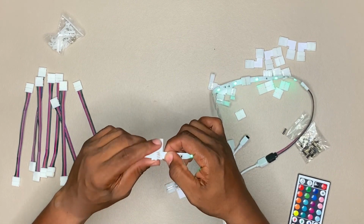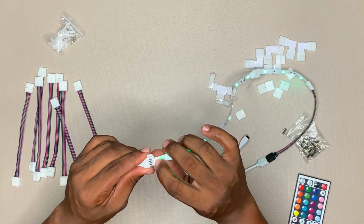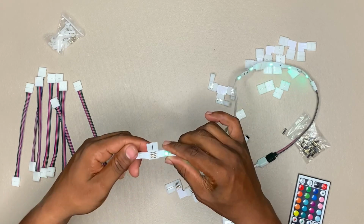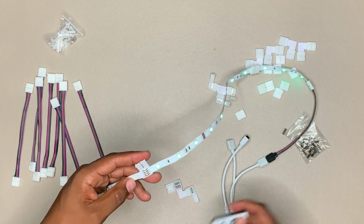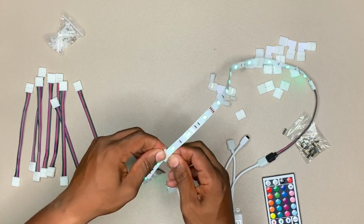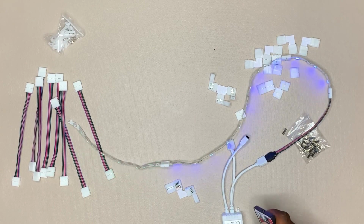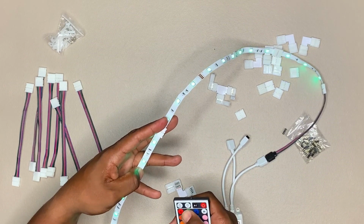And we're gonna check the connection in here, because what's going on is the connections are not touching correctly. And because of that, it's not on the right color. So now let's close it and see if this works. There we go. So let's check it. Red, green, blue. So it looks like the blue is not working.